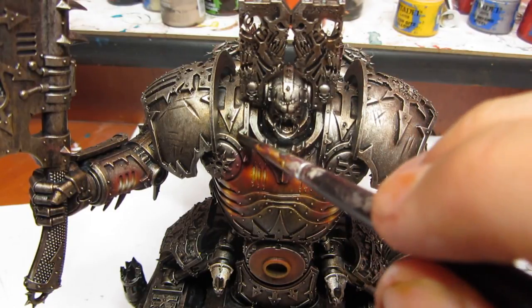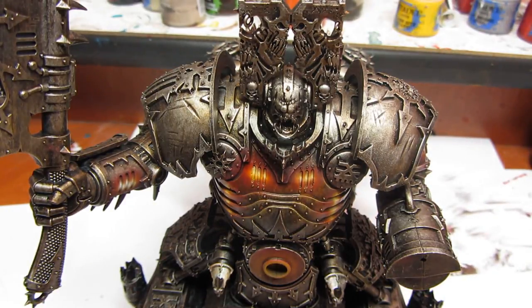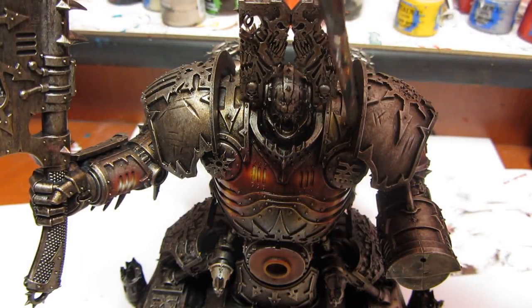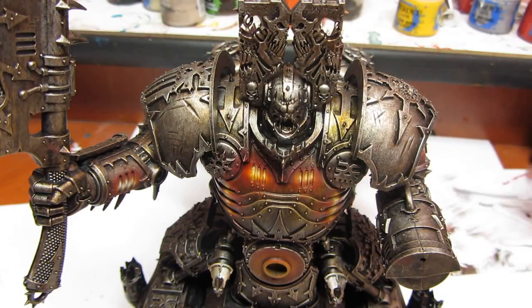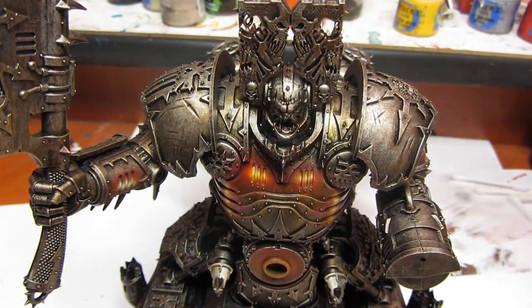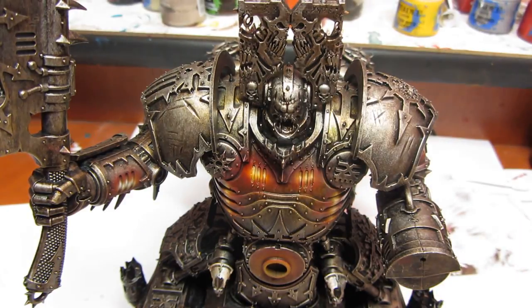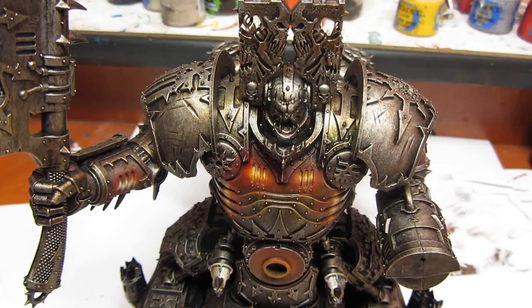What I'm gonna also do is paint the armor with the same wash. It gives it a nice golden shine. Don't want to cover everything, just some parts, so if you do make a mistake, make sure you have either a wet brush or a wet Q-tip to quickly wipe it off.